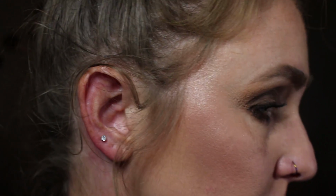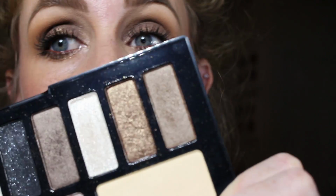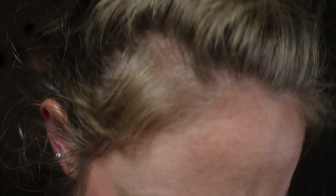Alright, today is Saturday the 22nd of July, and this is my eye look using Kat Von D's Glimmer palette. My base crease color or matte color is Makeup Geek's Chickadee, and I have that all along my crease and then smoked out onto my brow bone. And I am using the entire left side of the quad, Copper, Bronze, Sterling, and Porcelain. I am using all 4 of those shades along with Chickadee. Bronze in the middle had a ton of fallout, so I did have to use Fix Plus, but I really enjoy the final look of that shadow.